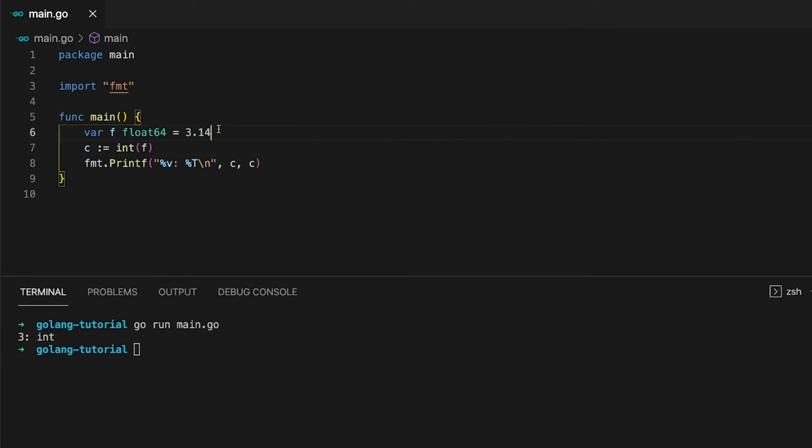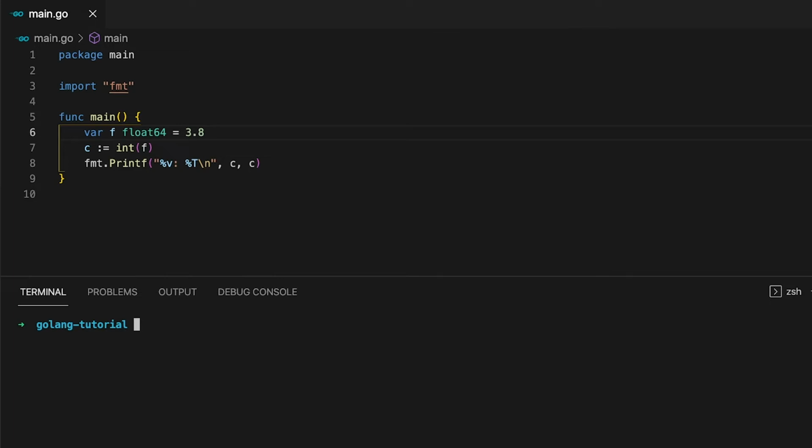And that is actually no rounding up or down. If we change the number to 3.8 and run the code again, it still cuts off every decimal number. So remember, if you want to preserve decimal places, always use the floating point types. And that is basically it for converting numeric types to other numeric types.